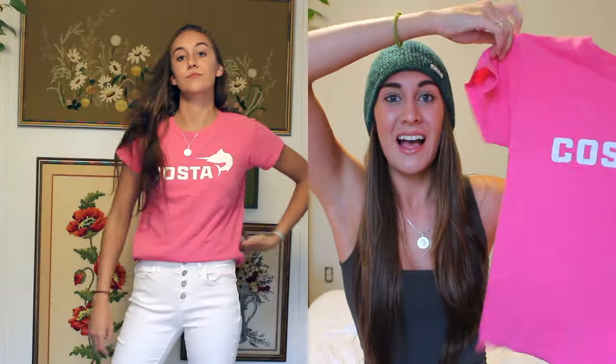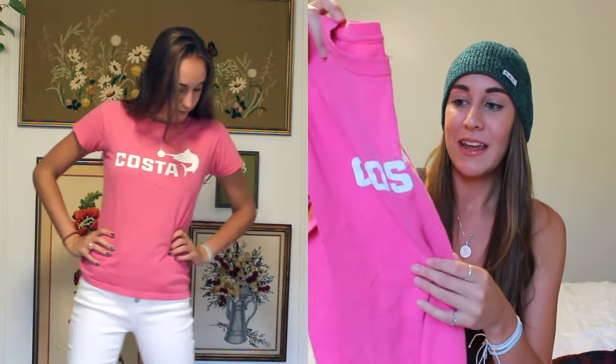Now we're moving on to t-shirts, with flannels and sweaters after that. First up — yes, Cora picked up a bright pink shirt. I picked up this bright pink shirt from Costa. This was actually in the little girl's section and it is a girl's shirt, however it fits really nicely on me. I kind of like the way it shapes to my body. I don't know why I picked up pink — it kind of intimidates me — but it looked really, really fun when I tried it on. We're branching out, and we're gonna see what happens.